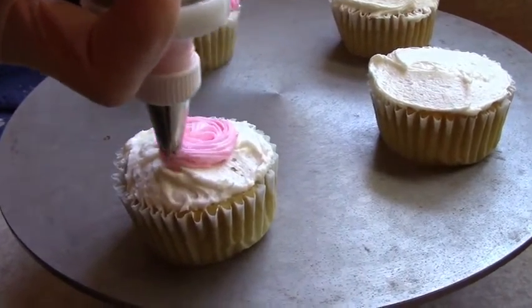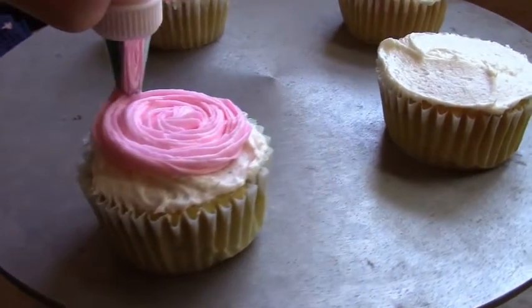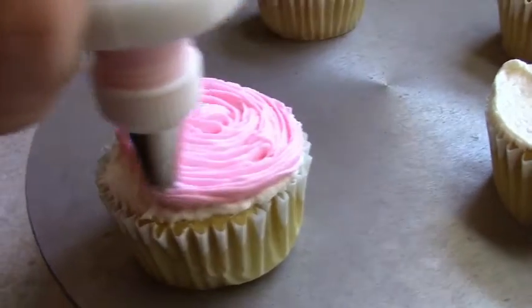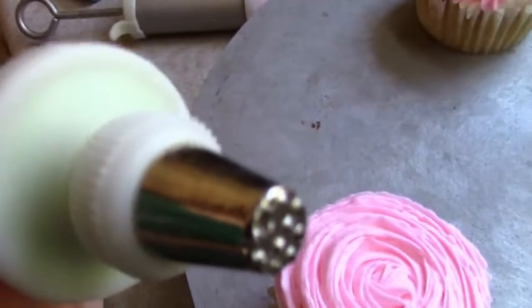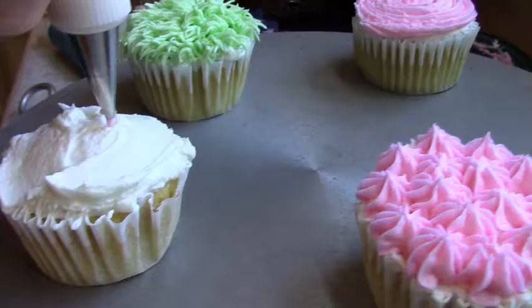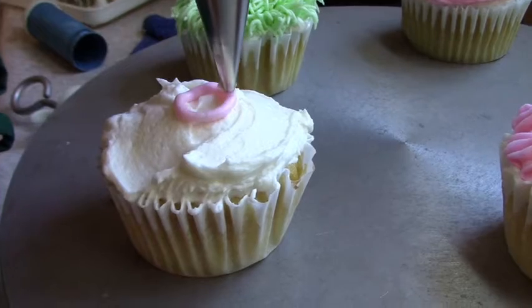You can also use concentric circles. Just spiral your frosting using that same rosette tip outward from the center to cover the cupcake. This is a grass tip. You just squeeze and pull like the one in the background there.